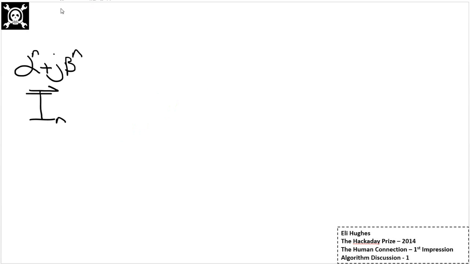So what we're going to look at is this concept. We have this complex signal, and I call it alpha, and I put a superscript n plus jbn, meaning it's a sampled signal. We're going to sample at some rate, and I'm just going to call that I of n. I draw a little arrow. If it's in the complex plane, it's like a vector because it has magnitude and direction. So the idea with the signal processing flow is we're going to sample that at some rate, and we've got this complex signal.